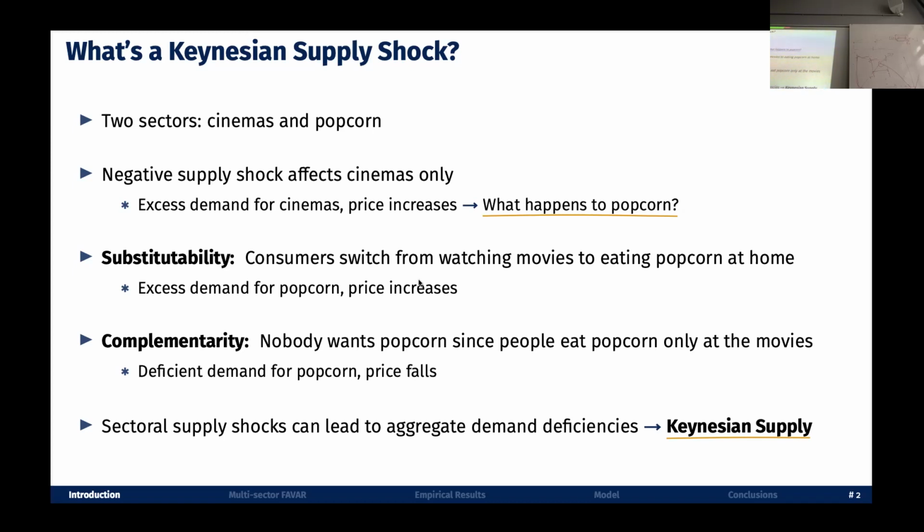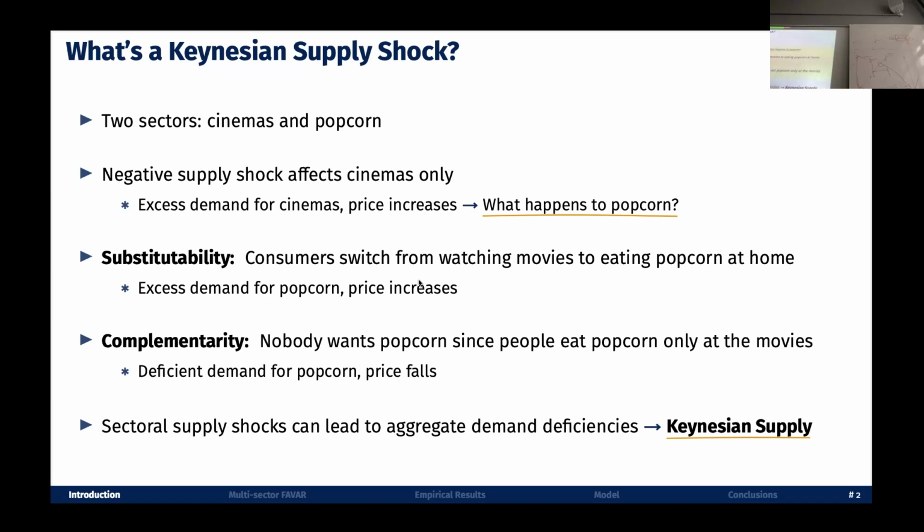Yeah. And so it really depends on your optimal behavior in response to something that happens here, which leads to a price increase. And if you consume a bundle of these goods, I'm assuming in the background that our consumption bundle is a combination of cinemas and popcorn. Now I can consume fewer cinemas, and the price of these cinemas has gone up a lot. So then, depending on whether I'm happy to switch away, my £100 in my pockets are still the same. I'm substituting cinema for popcorn, basically.